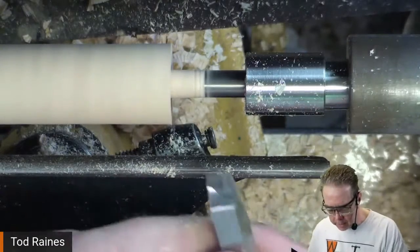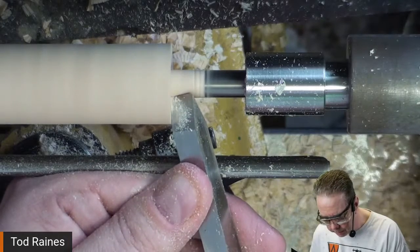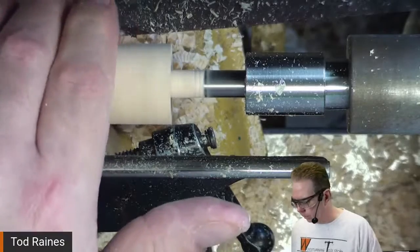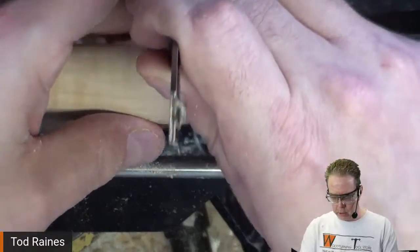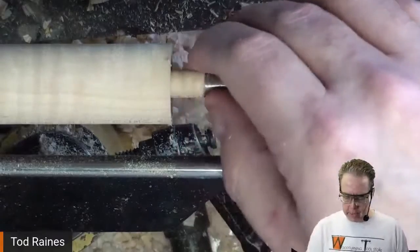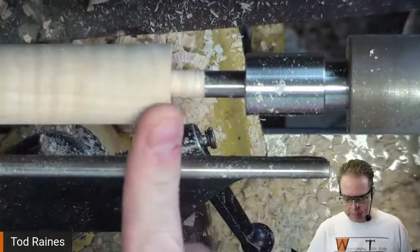Get a nice scrape off that side wing. You can see all the dust build up there. And it gets that point right into the corner. So we've got an undercut, and right at the junction there, we're just right at that caliper size. So a little bit of sanding, a little final fitting right at the end. We'll get that done. So now the rest of the design can happen.